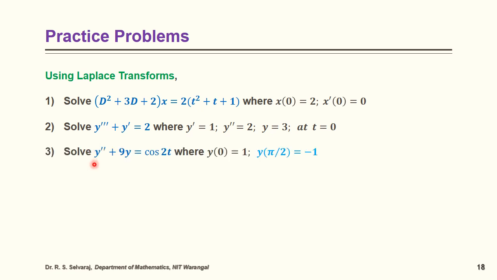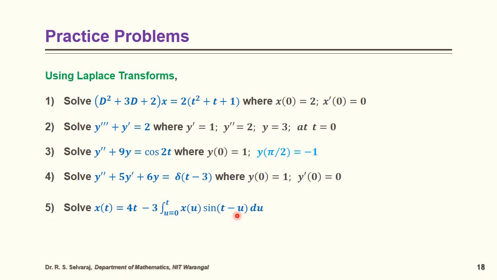And the third problem is not an initial value problem because y of pi by 2 is equal to minus 1, but a similar problem we have already solved. So if you solve this problem, you will gain much more confidence. And the fourth problem, if you notice, is again a second order differential equation, but the right hand side function is not a usual function, it is a Dirac delta function. And you all know how to find the Laplace transform of the Dirac delta function. So simply take Laplace transform both the sides, you will get L of y, from where you can apply inverse Laplace transforms and get the solution.